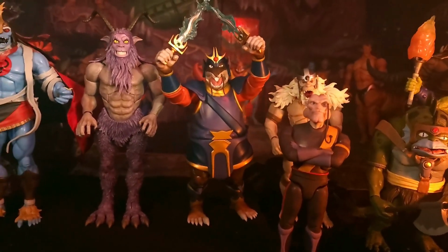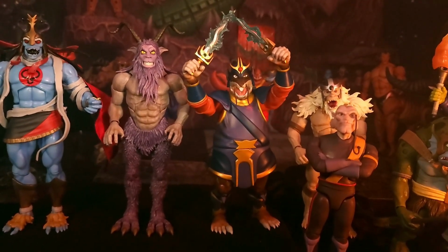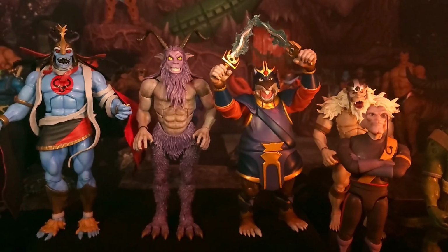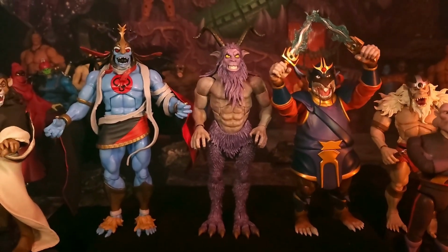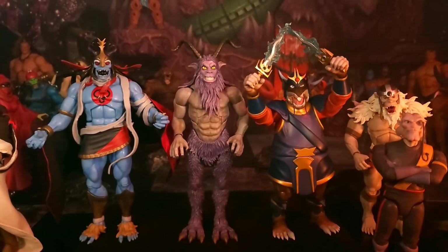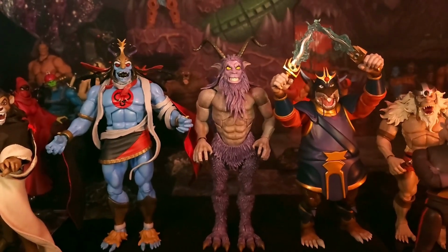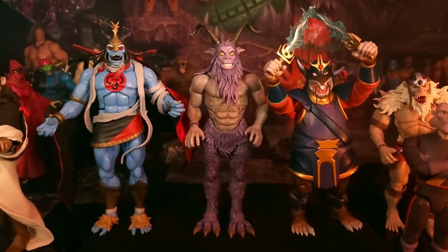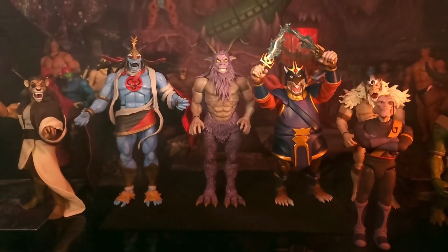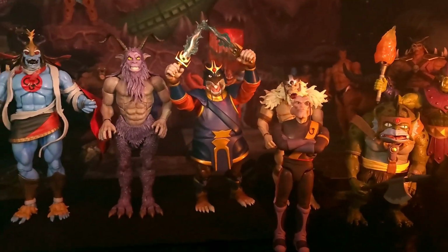I have to say that Rataro and Mongor seem to be among the most high quality, the best quality of any of the Ultimates that I've seen so far. I mean, just touching him, Mongor, the quality of his plastic and just the overall feel of everything compared to even Mumra here seems a little higher quality. That's just how I judge it and determine it based on how he seems to measure up and feel and look. But all of these are just so cool. Just such an awesome collection of villains.